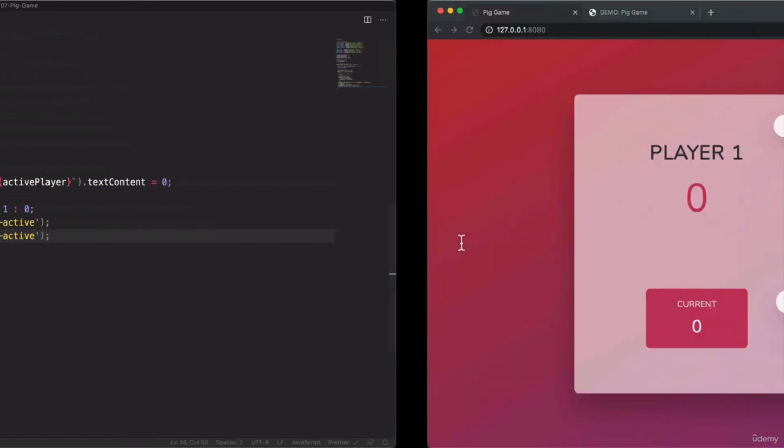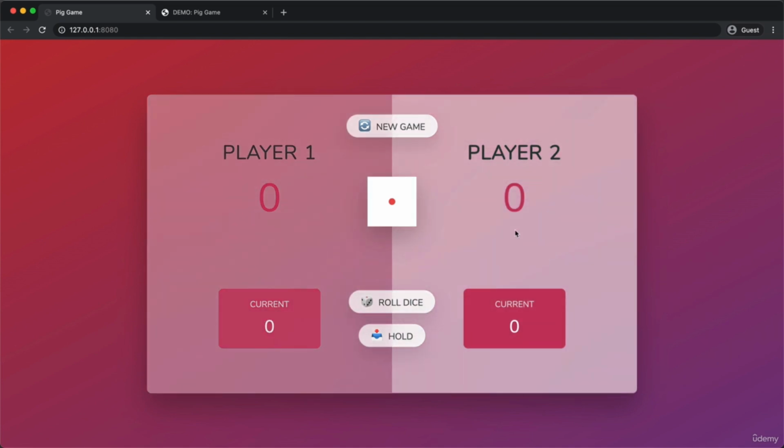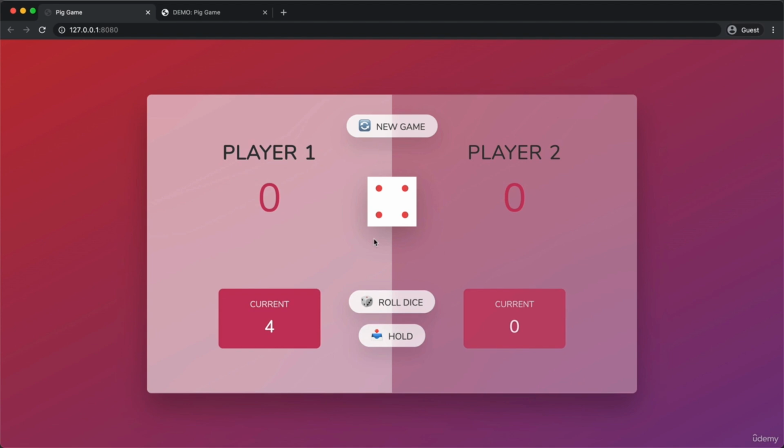So let's now check that out. Just to make sure, reload it here. And let's wait for it. It's taking a lot of time. And yes, so we switched the active player and now it's also nicely visible. And yes, we changed it back as well. And so that works beautifully.